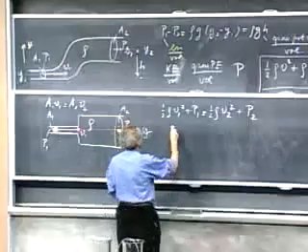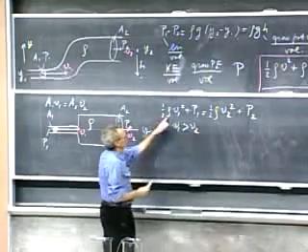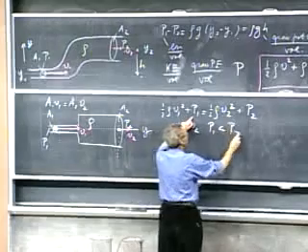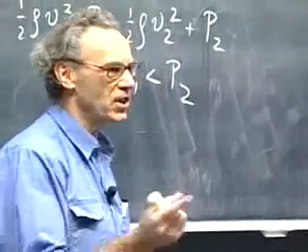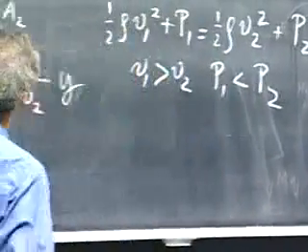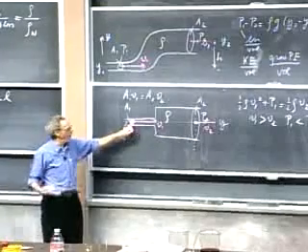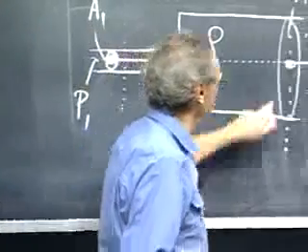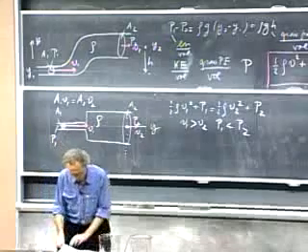Now V1 is larger than V2. The only way that this can be correct is that P1 must be less than P2. So you will say, big deal. Well, it's a big deal, because I would have guessed exactly the other way around, and so would you, because here is where the highest velocity is. And all our instincts would say, oh, if the velocity is high, there's a lot of pressure. It's exactly the other way around. Here is a low pressure, and here is a high pressure, which is one quite bizarre consequence of Bernoulli's equation.